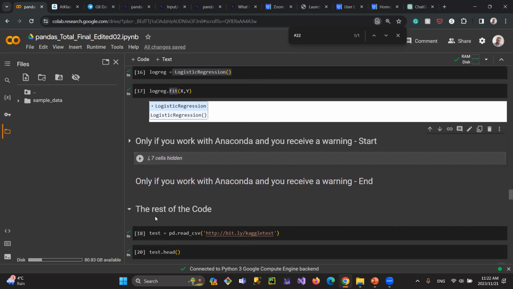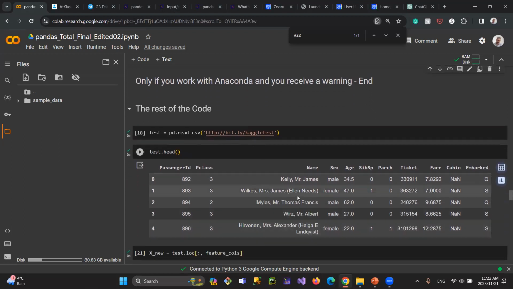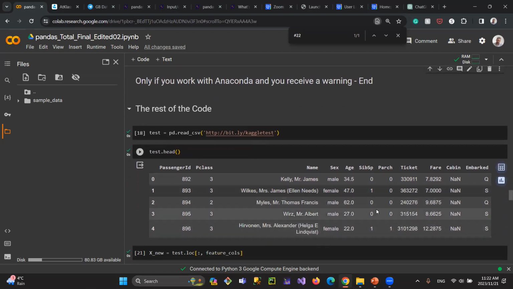Look at this part. The rest of the code is, guys, we had just the first part, which is training. We need to have the test part as well. In a Kaggle competition, now it's the time after training your model to show how accurate your model is. Guys, are you following? Everything is fine? Okay. If you check the head, please tell me which column is not there.